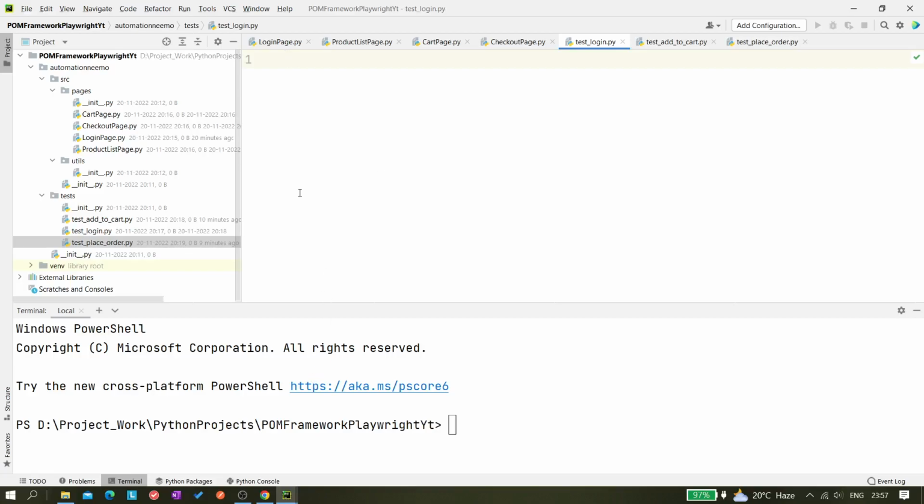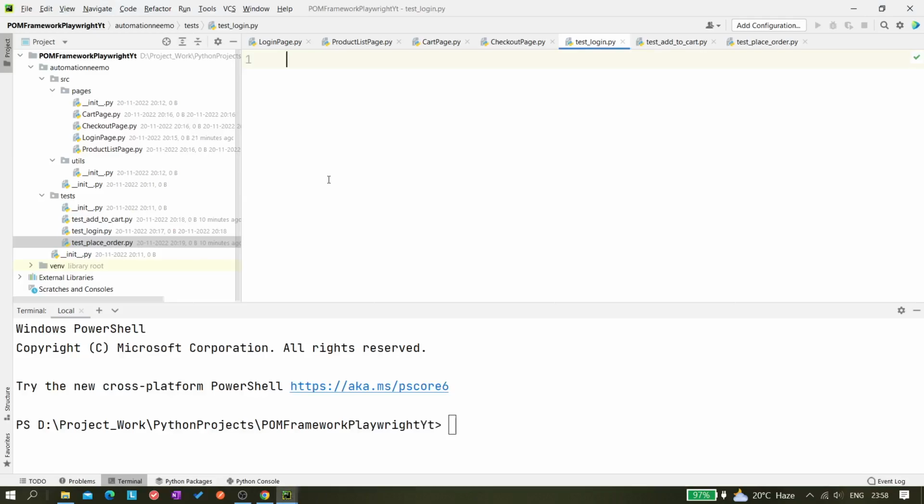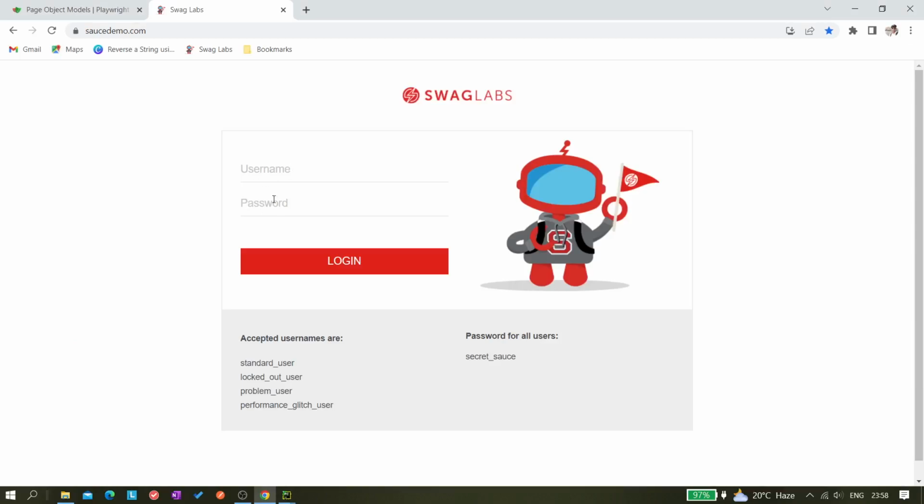So first, as we know, we are going to automate this website. Before we introduce the pages, and obviously we have to add things there, let's first simply create a standalone script.